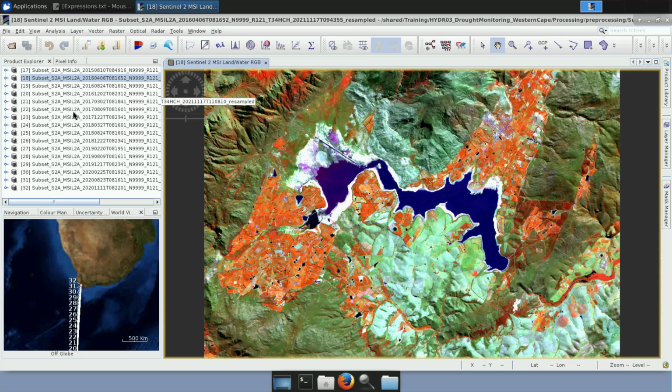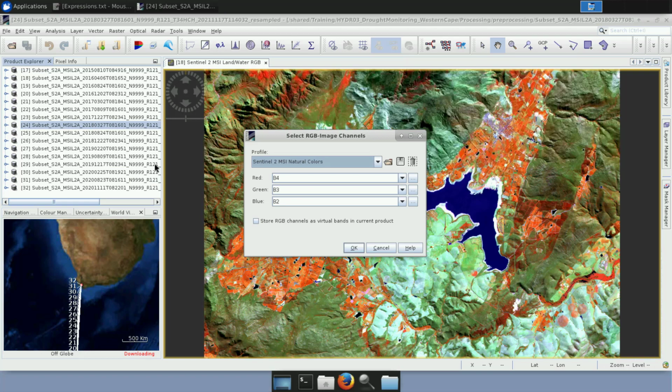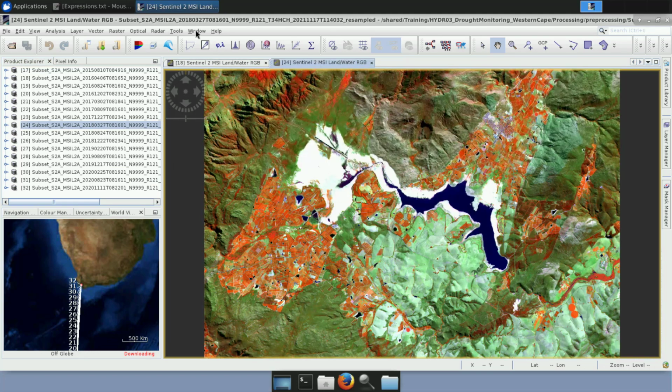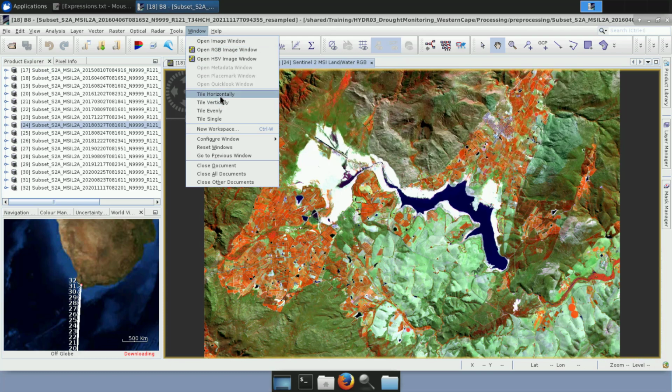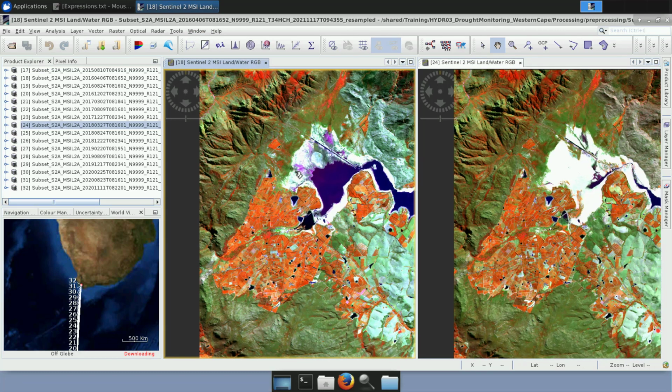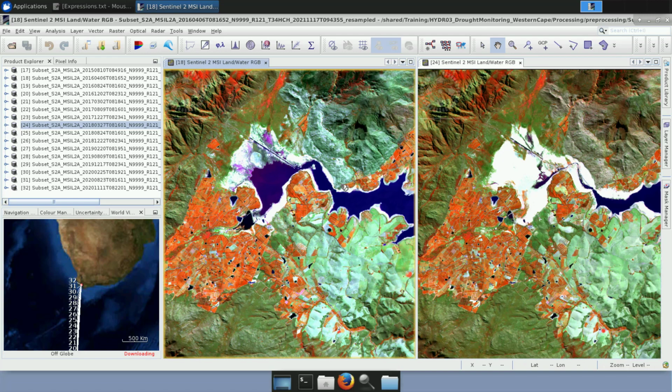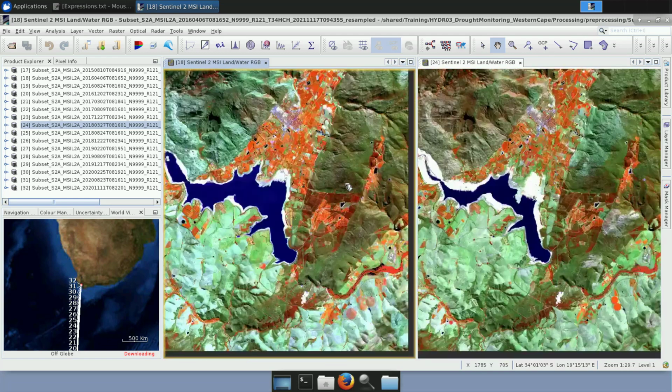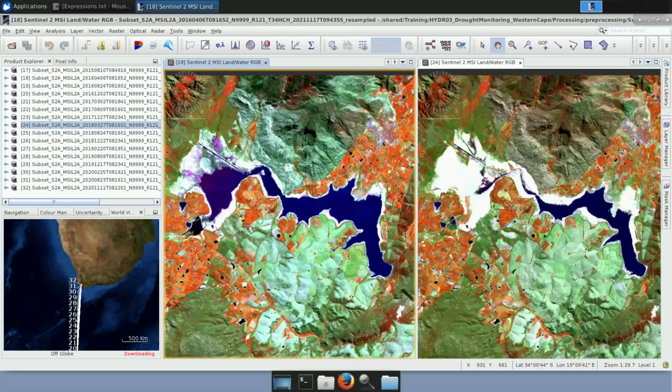We will open, for example, an image from March 2018, and we open the RGB Image Window again, and we again select land water, and we go to Window, Tile Horizontally, and now you can see already changes in the extent of the dam. You can see that in the same dry season in 2016 there was much more water than in 2018.